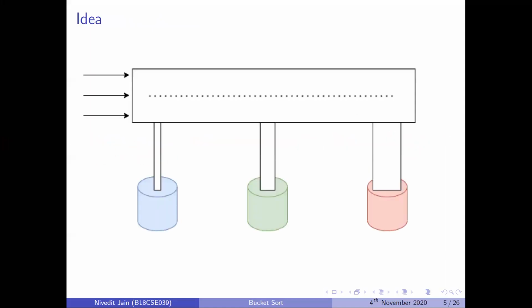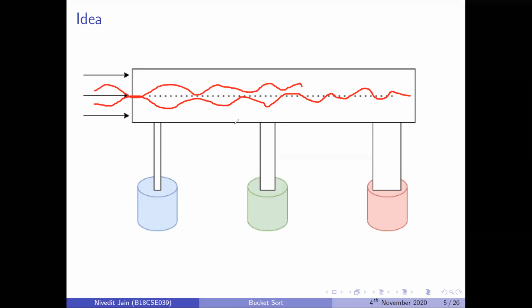So what is the basic idea of bucket sort? You must have seen, in sabji mandis or in places where you need to sort various fruits and vegetables on the basis of their size, something like a roller sort going on, and things get sorted on the basis of the hole size in which they fall. So all vegetables, or say let's consider apples for this example, all apples having small size would fall in this bucket, medium size will fall in this, and large size will fall in this.